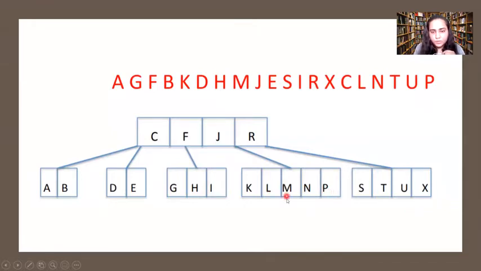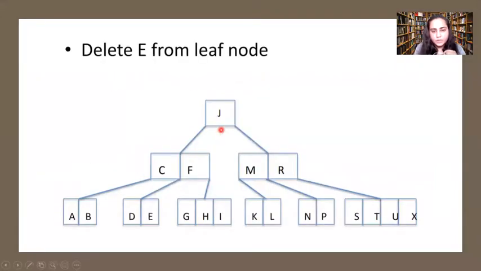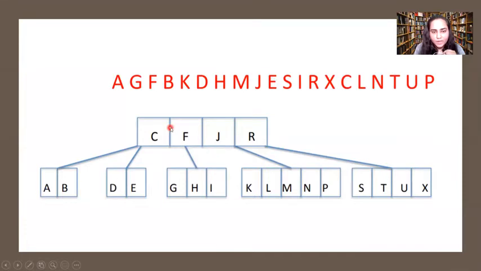So what we will do is we will take M to the topmost level. But as you can see, the topmost level here is having 4 values already. So if you take M up there, then also there's a problem. We need to decide now what would be the position of M in these keys over here. So M would be coming right in this place because it comes before R but after J, and that's why M would be coming here. But when I try to insert, there's a problem. So I have to split this again and create one more level.